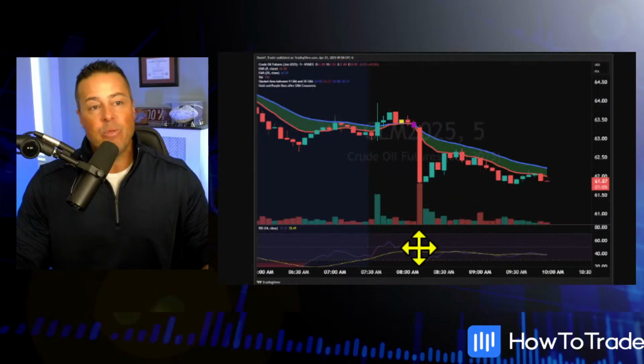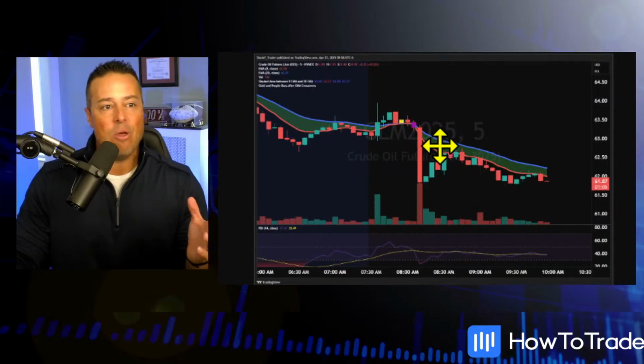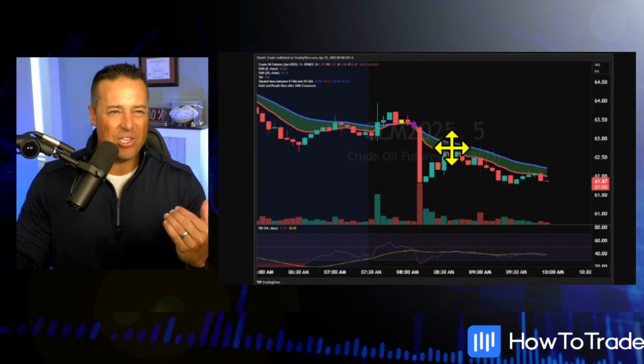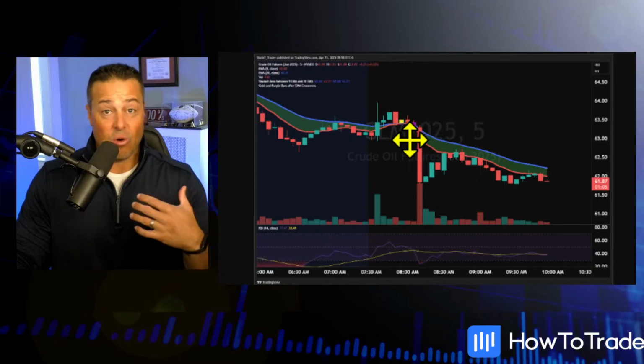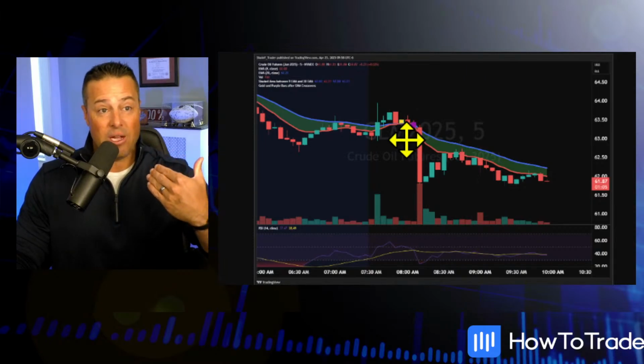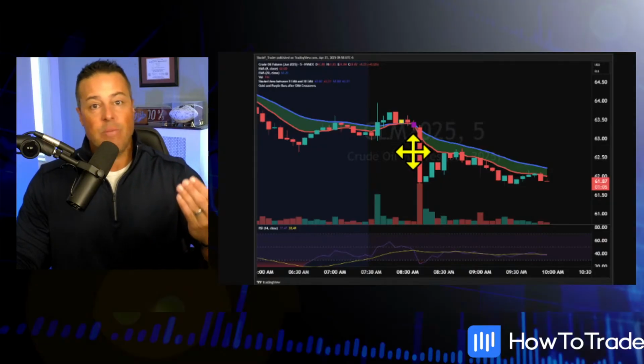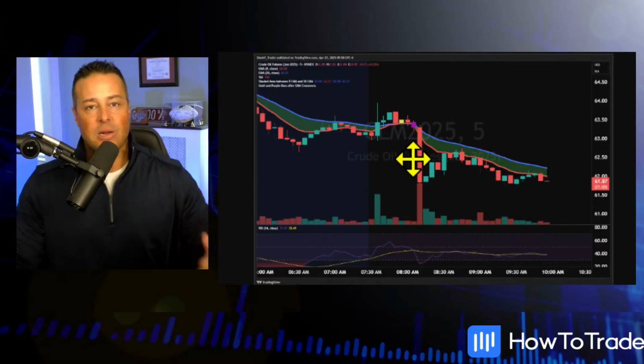Once we coded it, we've got the red and the blue. That's the same. We've also shaded in between those. I'm going to tell you the importance of that in just a second. And then also, we're going to have a gold bar as our buy. That's a crossover. The 9 crosses over the 20 and closes. That's going to give us a gold candle. That's our buy. And then our purple candle is going to be when the 9 crosses under the 20, and that's going to be a sell.